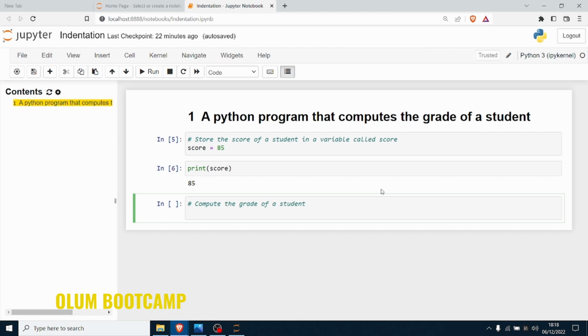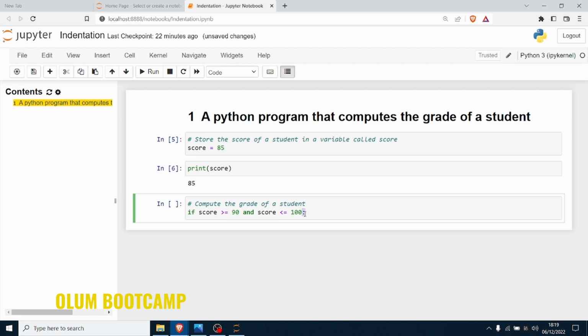An if-else statement in Python usually begins with a Python keyword if that tells Python that we want to check whether a particular condition has been met. So if the score is greater than or equal to 90 and score is less than or equal to 100, you put this colon.